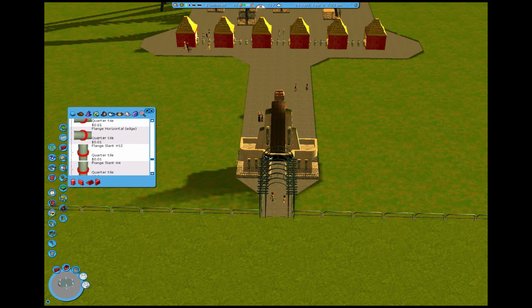There we go. Now we should get some nice curves going on. What are we doing? Just spam the button. God, this takes a while. Whoa, just spam the button. Whoa, there we go.